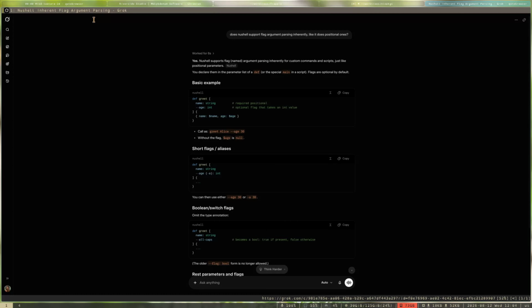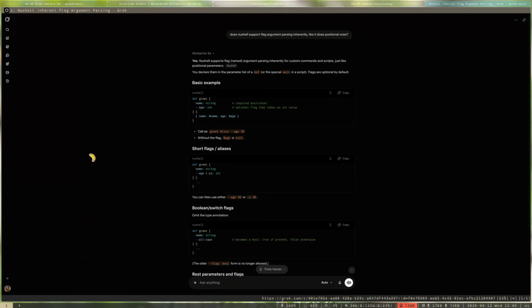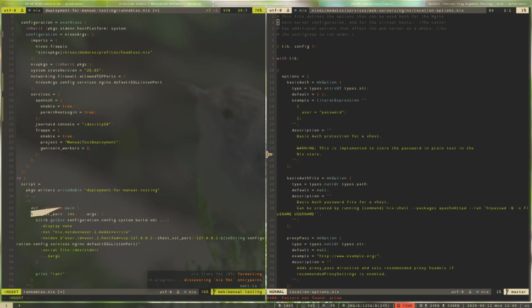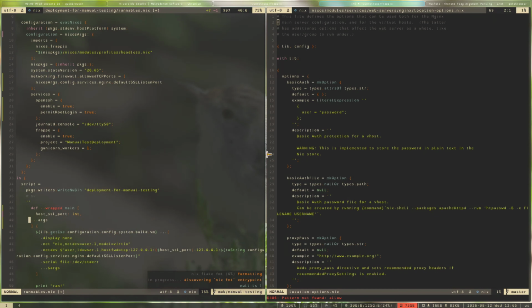Look at that. What if it's optional? Optional. There wasn't even a comma. Wait, yeah, it looks like it's line separated.